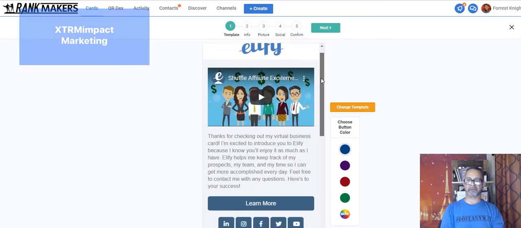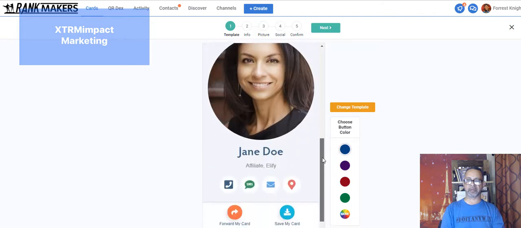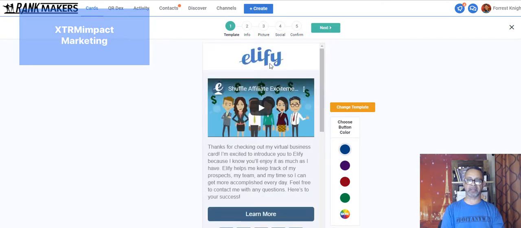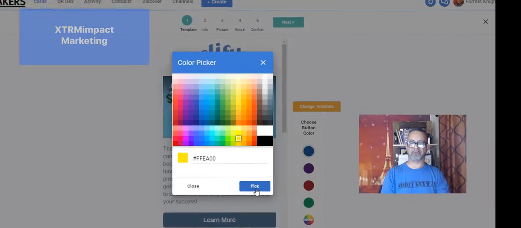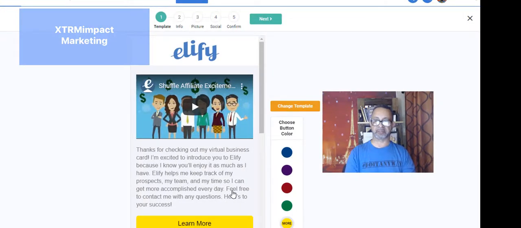Now if this template isn't laid out how I want, I can adjust the template as I go through. You're going to be able to edit all the stuff that's in the template. You can change the colors on this. There's more colors down here. Say for example you have a color that matches your business, depending on what kind of hex code colors you have. So I'll just pick that one and choose a color on my card.